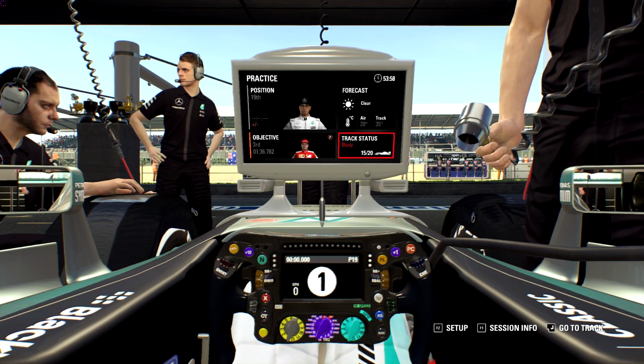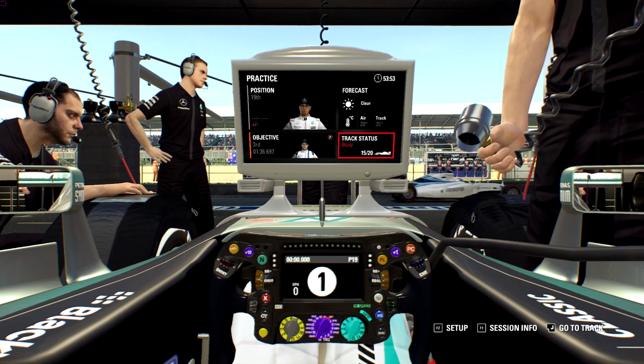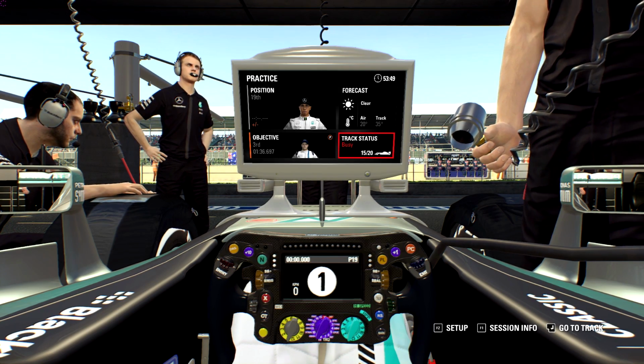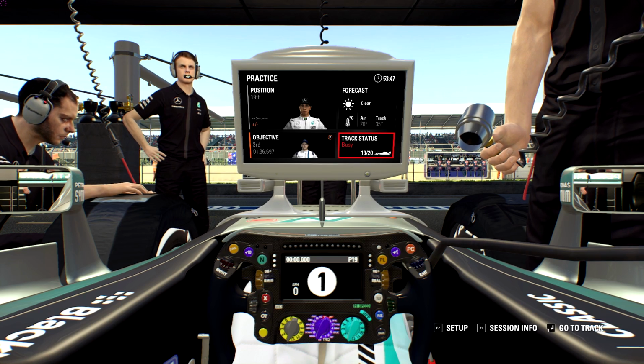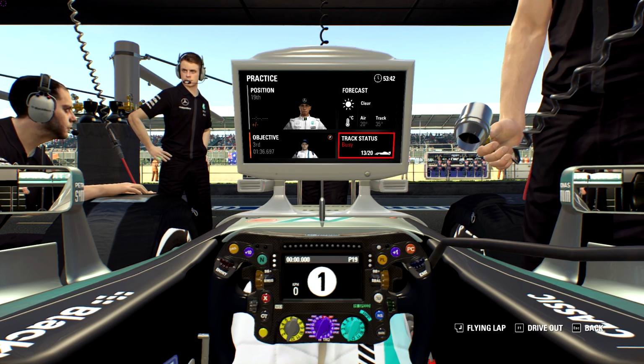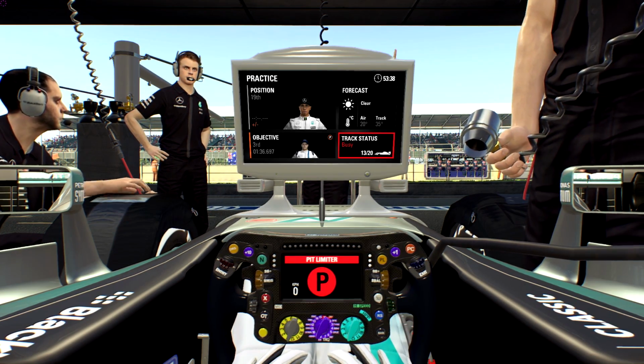So then, I guess all that remains is for me to actually go out on track and do some driving. I mean, you've been waiting for a long time. I've been just messing around in the settings, but now it is time to do some driving. So I'm going to do flying lap or drive out. I feel for my first time going out on track on this game, it's most appropriate to drive out.